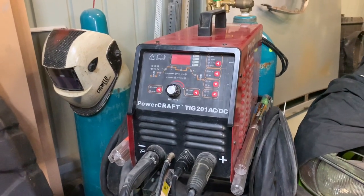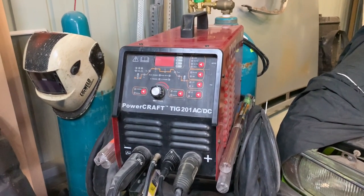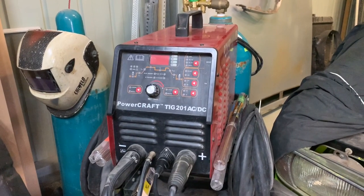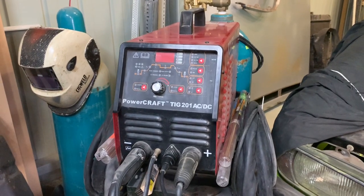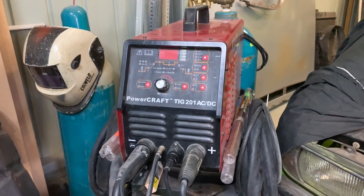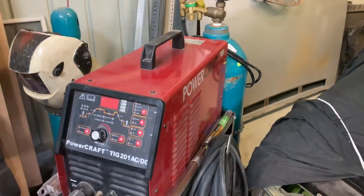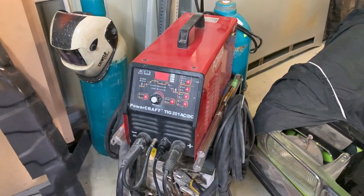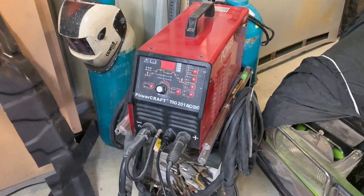So when I bought this, I bought the smallest argon gas bottle you could buy, and in 1 week of practicing, I used all the gas, and I didn't have any welding projects to do up until now, so it just sat unused. Now I've got a proper sized gas bottle, and it's time to lay some beads.